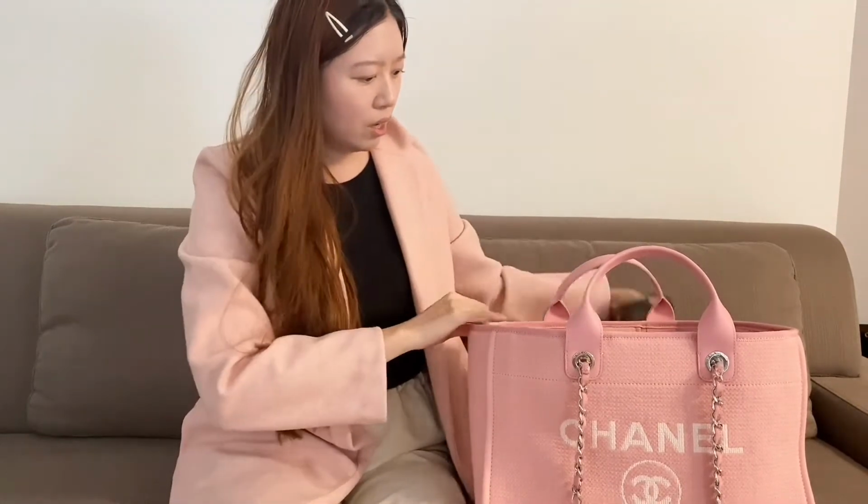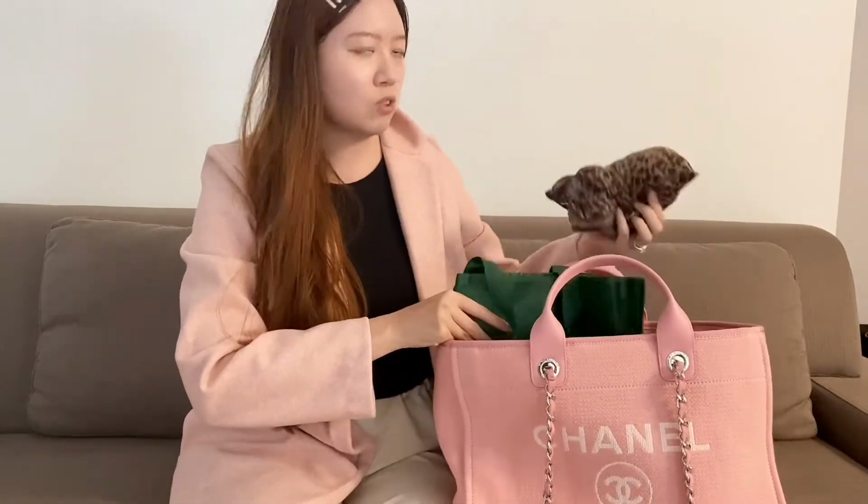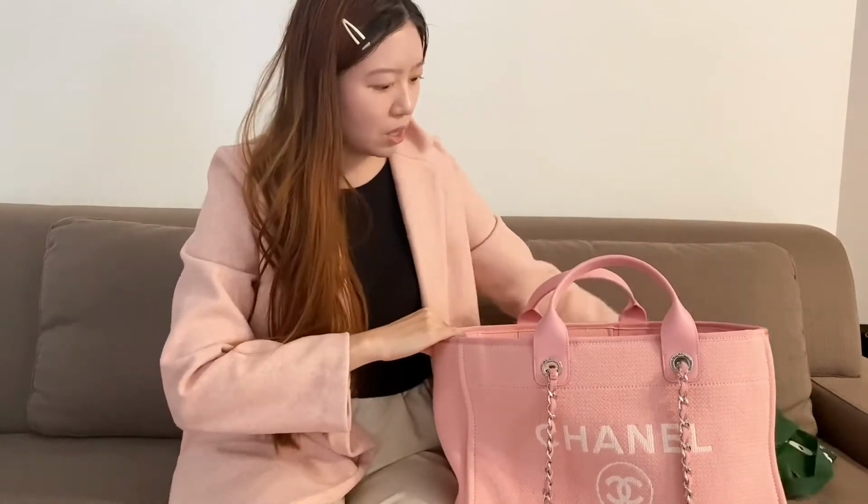Okay, and then I have my headphone. And I have two reusable bags because sometimes when I go shopping and I need bags, since they don't give out plastic bags anymore, sometimes they don't even give any paper bags, so I'd rather use my own reusable bags.